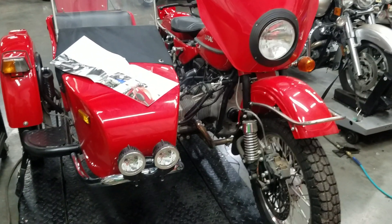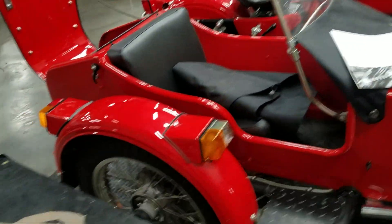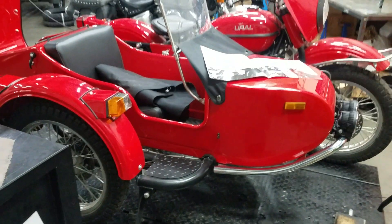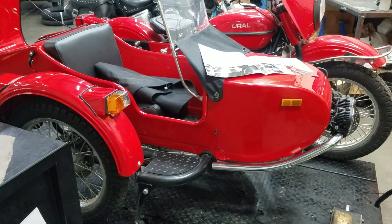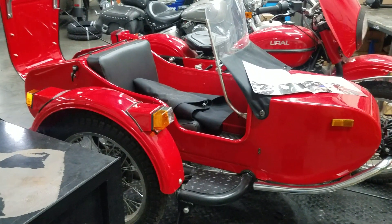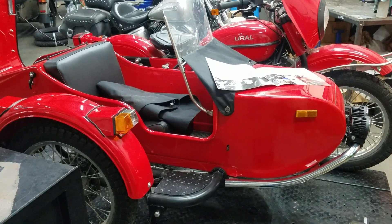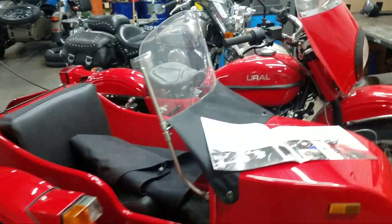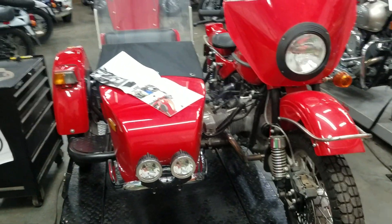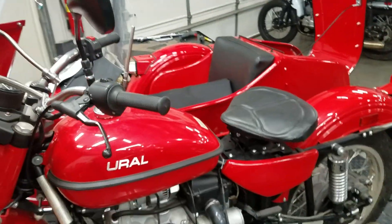We were going to do a video about a pre-owned unit we were getting in — thought maybe we'd have it to offer for sale. But for the second time in history, as we were talking to another customer, a couple guys down in the shop — one dropping his bike off for service, another Ural owner on a ride along with a friend who didn't have a Ural yet. We got to talking about pre-owned bikes, and as we were discussing it, the red one rolled up on a trailer.